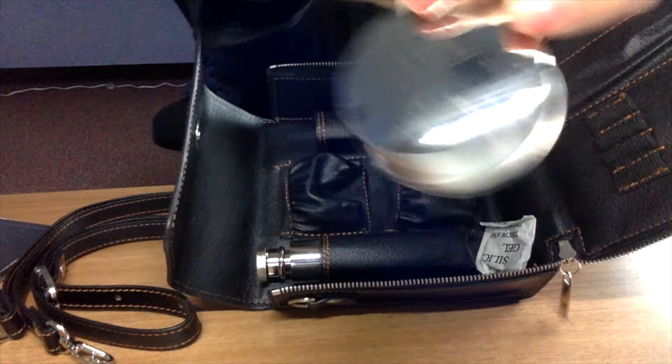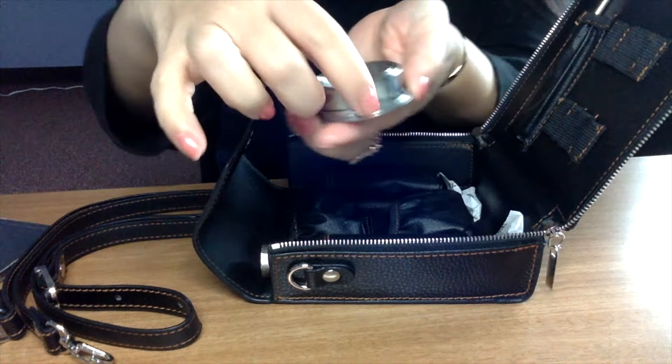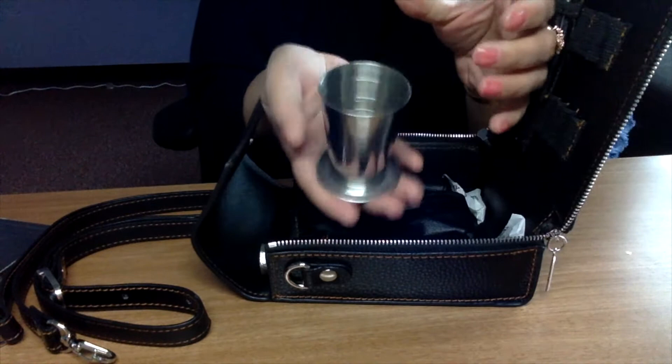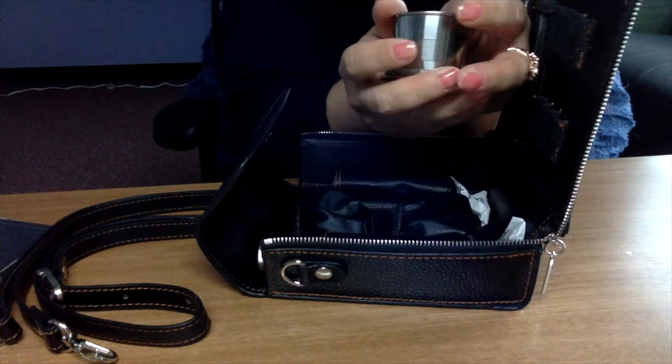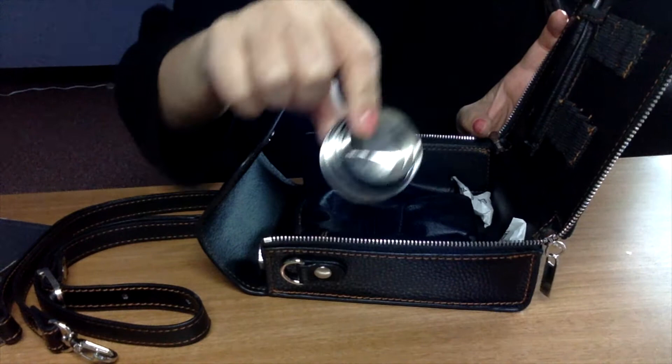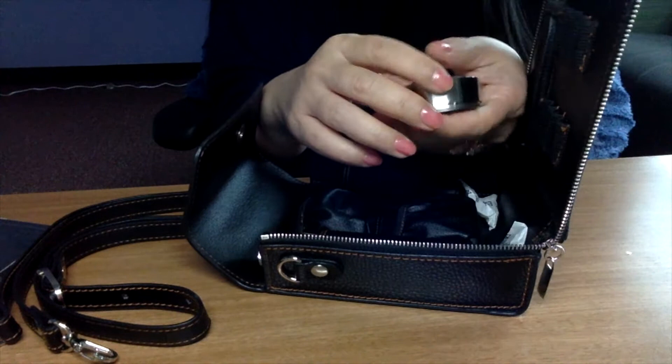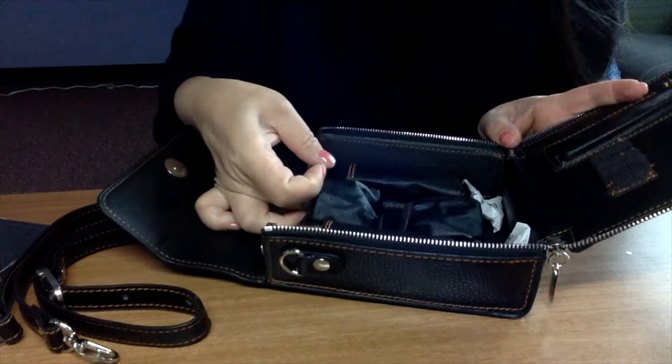They also have two little packets here — let's open them and you'll see this is actually a cup for your water for the watercolor. It is so cool. The metal is good quality, it's a little bit heavy, but I think it's totally worth the weight if you want a really nice set outside. You can put the lid back on and even put water in here. If you don't need two, you can use one and put the other away to get more space.